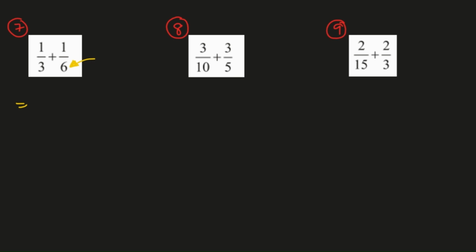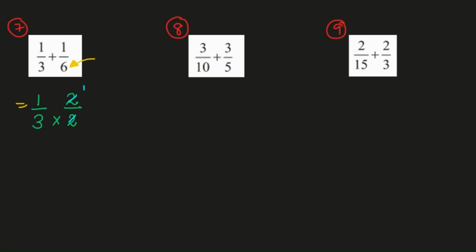So here, look what I'm doing. I know that in order to calculate this further, you need to make the two denominators into an equal value. So you know that 3 can be easily converted to 6 by multiplying it using 2. So I'm multiplying the denominator by 2, then I need to multiply the numerator as well by the same value, right? Then only it gets cancelled out here. 2 divided by 2, the answer is 1.